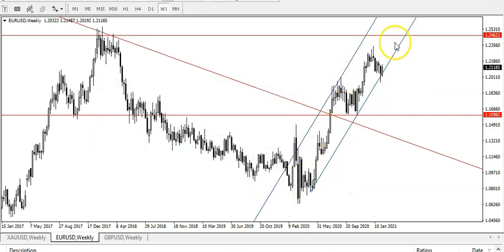Right, so price is moving upward in my opinion. As I mentioned, price was testing the lower channel. Is this the time to reverse and continue higher? Not sure, but there looks like a potential based on last week's price action. Of course, price could then range, and we may have to wait and see what happens from then onwards. Okay, so that's the situation.